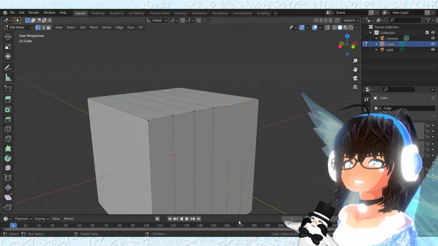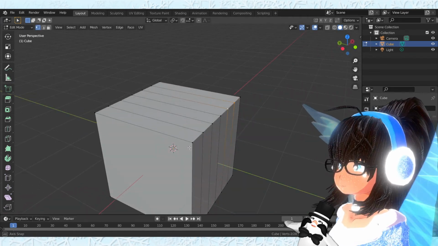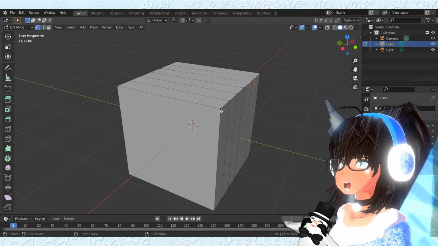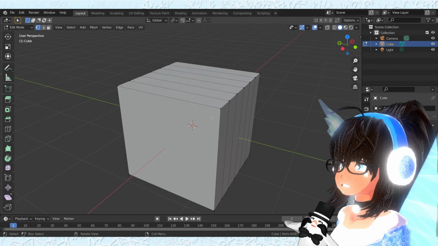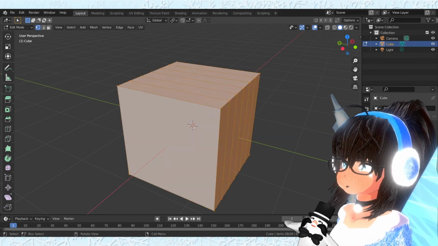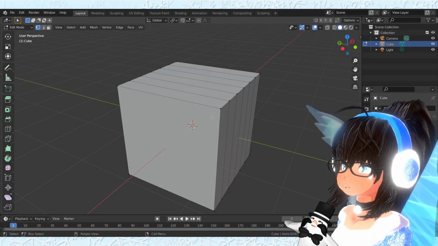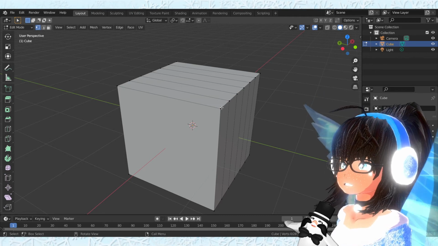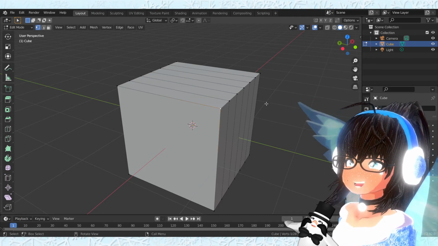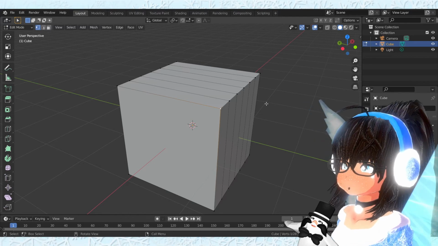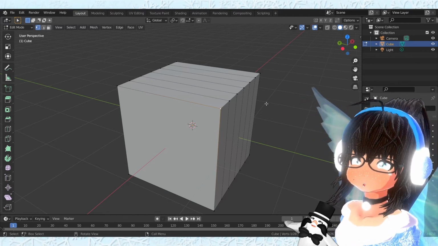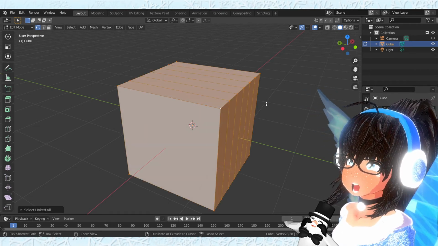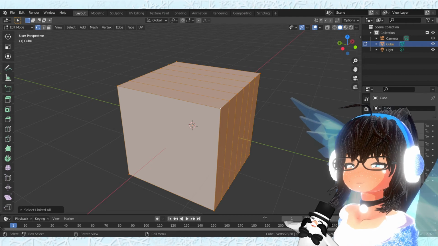Very nice, right? Yes. If we want to select the entire model, we could press the A key and then double press A key if we want. If you also want to select the entire model as well, you could do something called Control L, which is basically L for linked. So CTRL on the left side of your keyboard, Control L, and it'll allow you to select everything. Very nice.